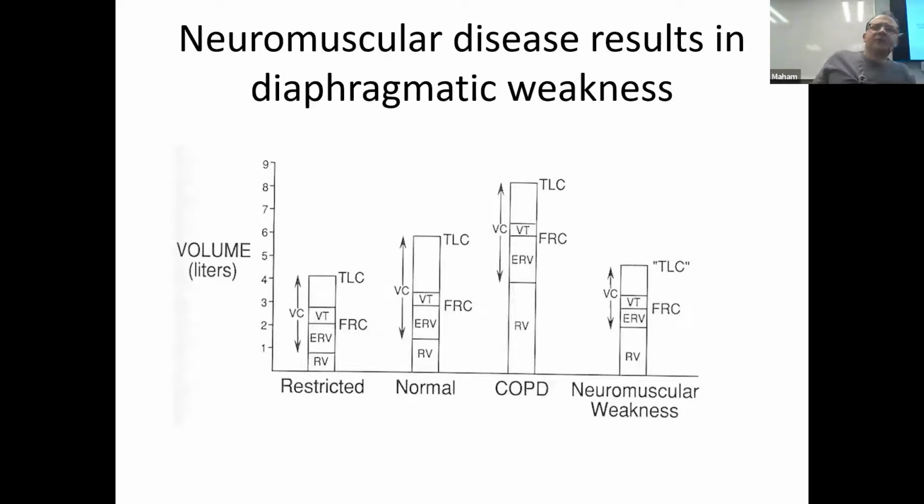So the neuromuscular diseases that result in diaphragmatic weakness will present either in the case of something like ALS as a chronic progressive respiratory failure, or in something like Guillain-Barré, a pretty rapidly progressive respiratory failure. So this restrictive lung disease can present acutely or chronically with these neuromuscular diseases, and really the rate of progression of hypoventilation can give you diagnostic clues to separate neuromuscular weakness from other causes of hypoventilation.